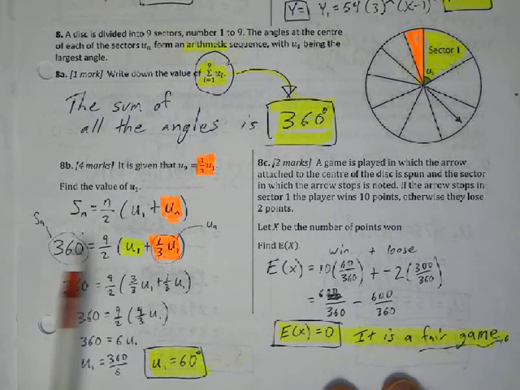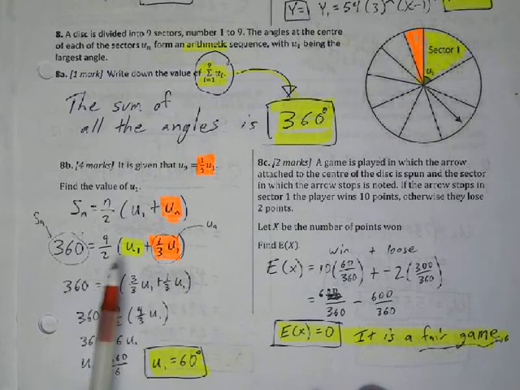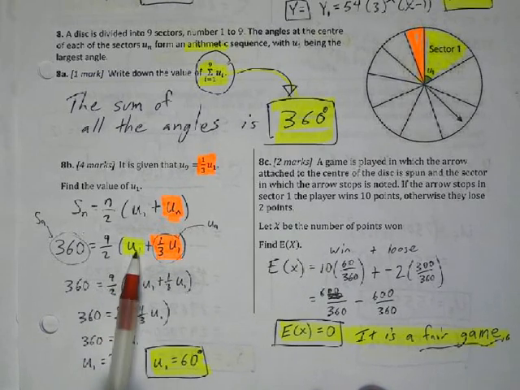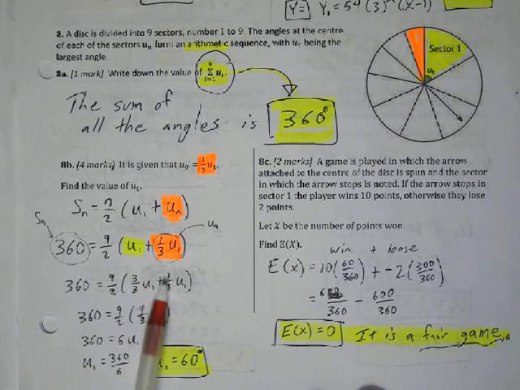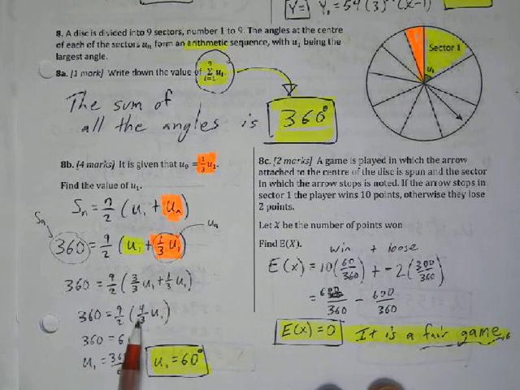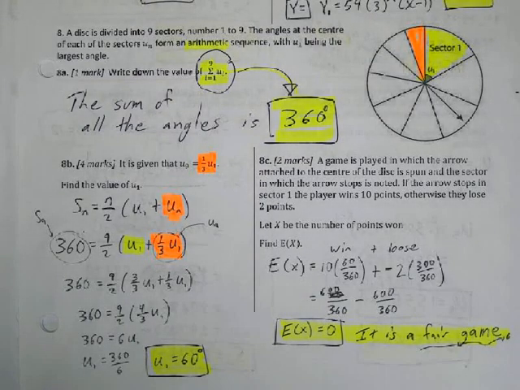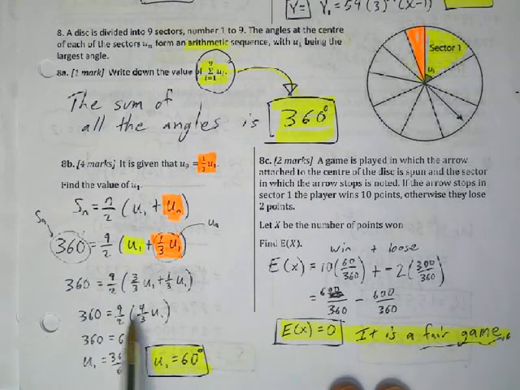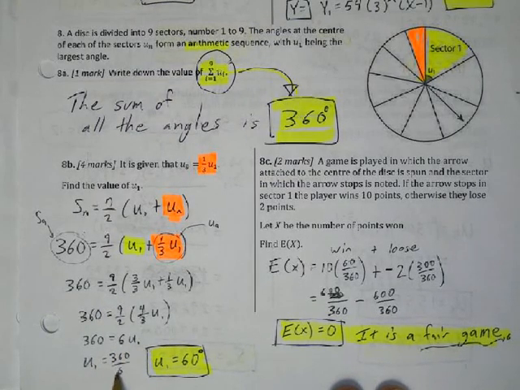And we know the sum of all these sectors is 360. So now we just need to simplify and solve for n. So what I did was I said, okay, u sub 1 plus a third u sub 1. So I'm going to get a common denominator, 3 over 3 u sub 1 plus 1/3 u sub 1. That's going to add up to give me 4/3 u sub 1. And I could simplify this a little further because we know that 9 over 5 times 4/3, that's going to simplify to 6. And then divide both sides by 6. We're going to get the first term is 60.